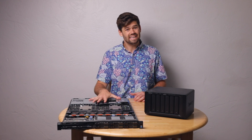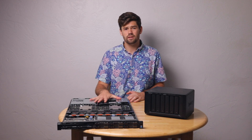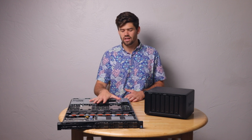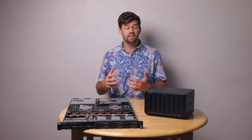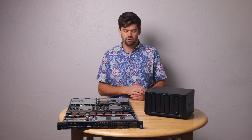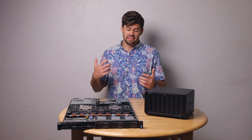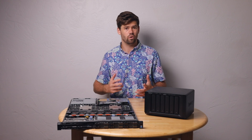With TrueNAS, the update experience depends on your exact system — so you really want someone who knows what they're doing and can test updates before relying on the system. For me it wasn't a huge deal — I was able to downgrade and was back in business after a little while. But if this is an office without a great IT person, that could take hours or even weeks to sort out.